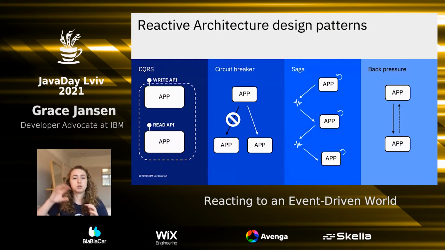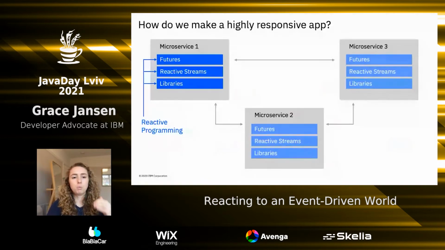So that's between the microservices, at the highest level of your application, looking down. But what about within our microservices? We also need to ensure that the code and the logic we're writing within our microservices is also reactive and asynchronous. And to do that, we can utilize reactive programming patterns.